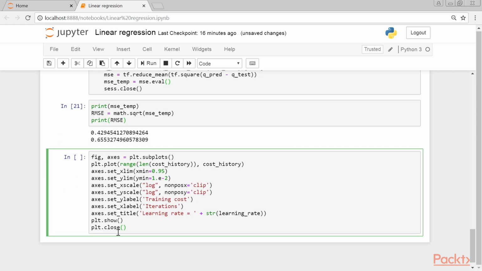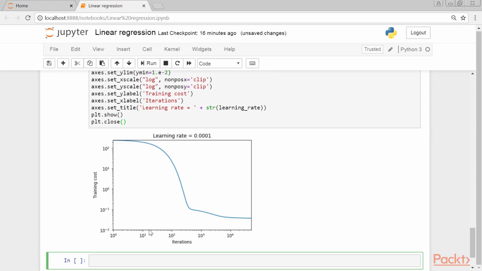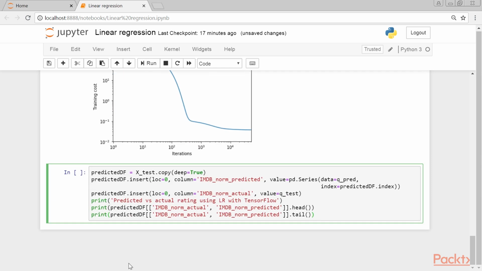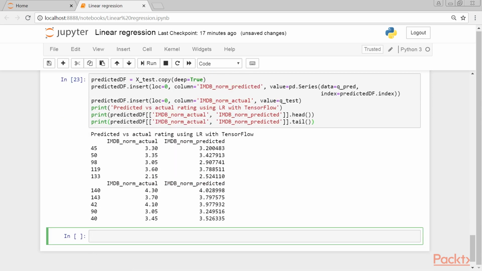Using these lines of code, we will observe the training cost throughout iterations. This is the output. This graph shows that the training cost becomes saturated after 10,000 iterations. This also means that even if you iterate the model more than 10,000 times, the cost is not going to experience a significant decrease. Using these lines of code, we will evaluate the model.